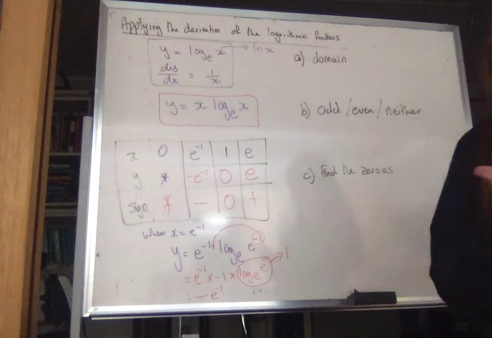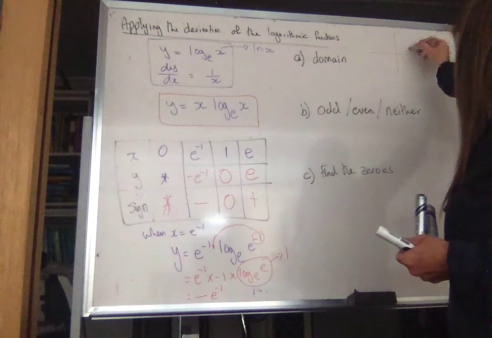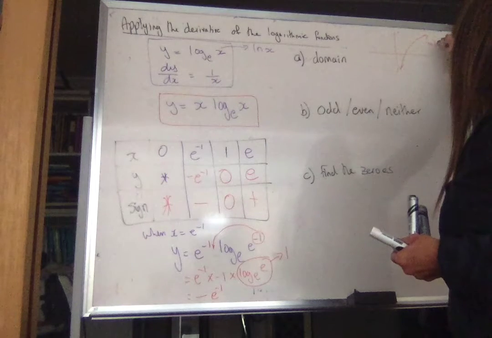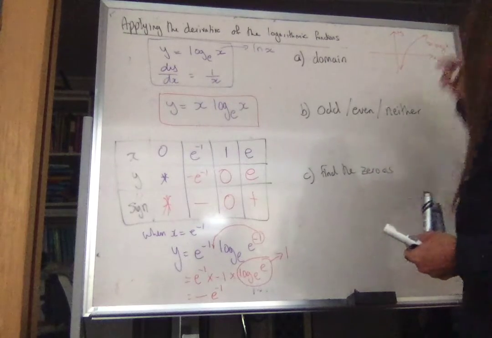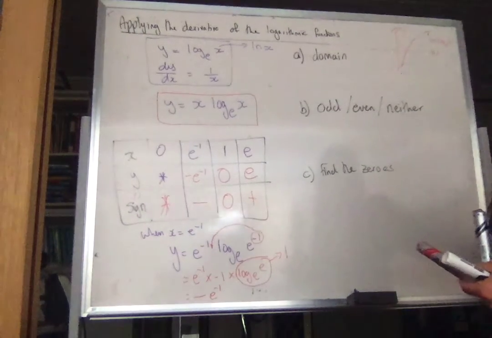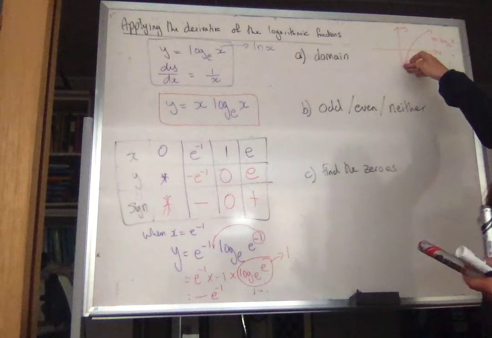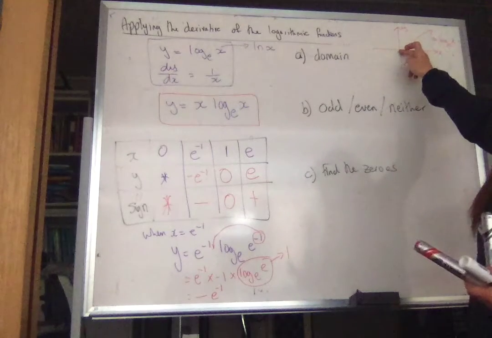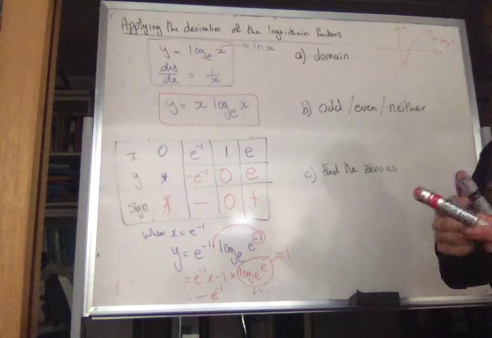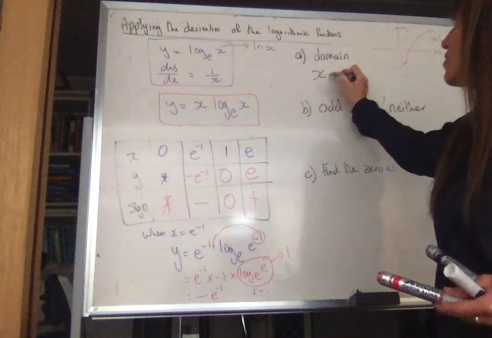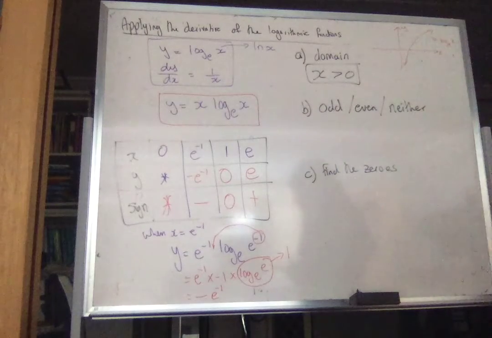The domain of a log function, well, think about the basic log function, like y equals log x. Hopefully you can see it up there in the corner. We know that the function is approaching the y-axis, x equals 0, but it doesn't actually get to it. So what do we know about the domain of the logarithmic function? x must be greater than 0. Okay, so that's the first part of the question.